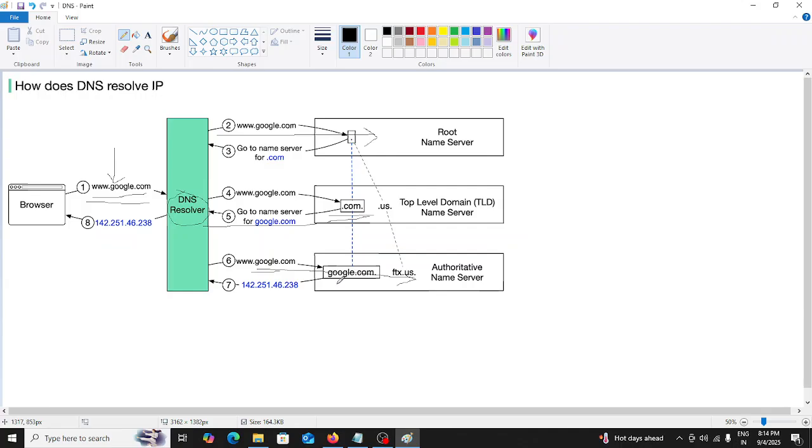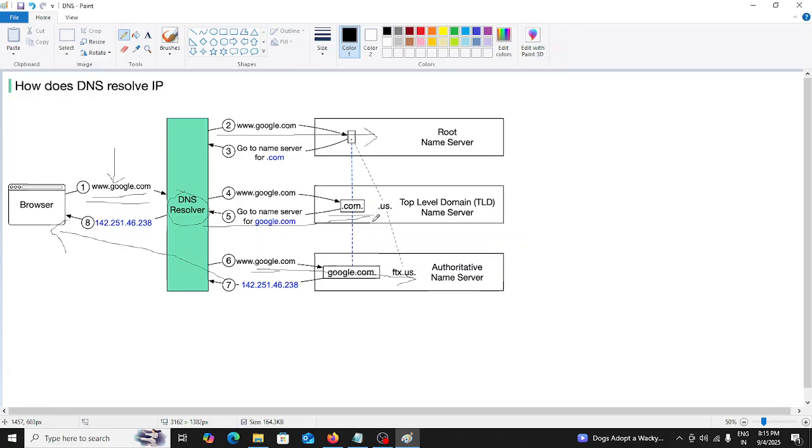If it is linked with GoDaddy or Azure DNS, then the authoritative name server will connect with GoDaddy or Azure DNS, and then we will get connected to the particular server to which this IP is linked. Then we get connected with our browser. So it's like a session, and all these things happen within a few seconds.